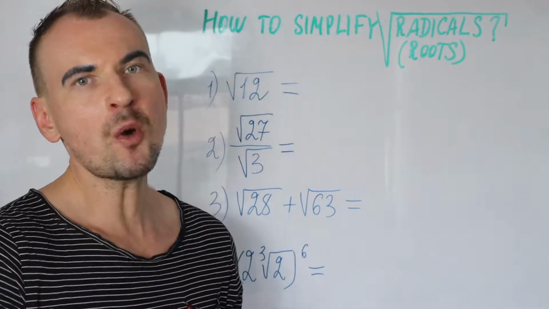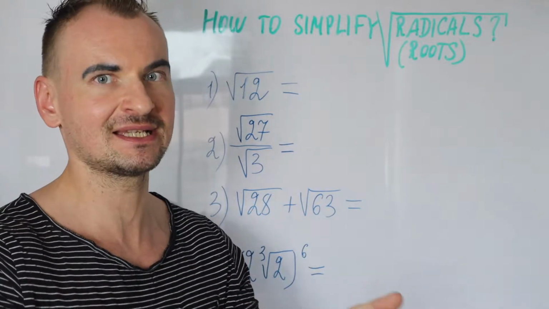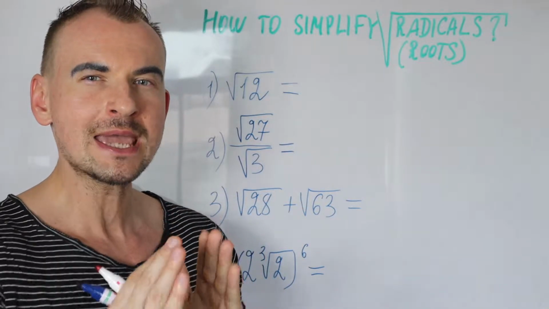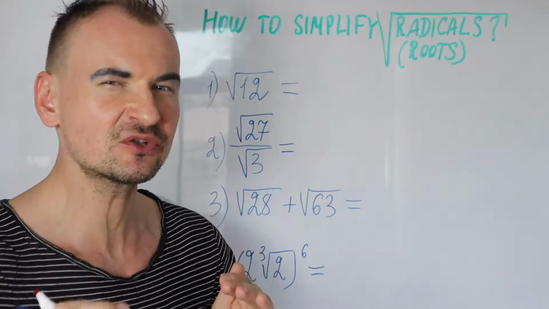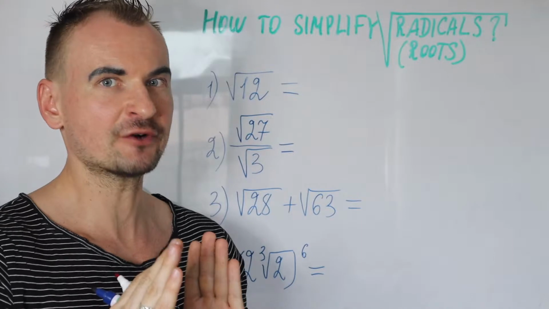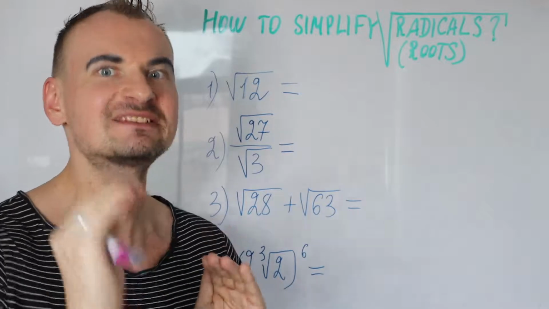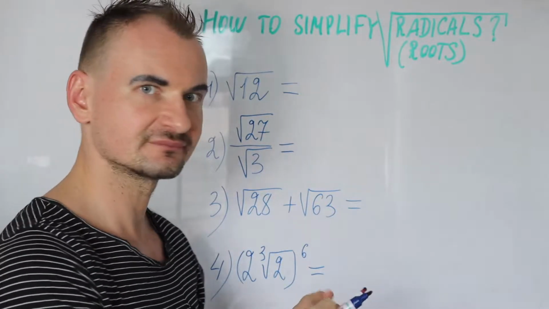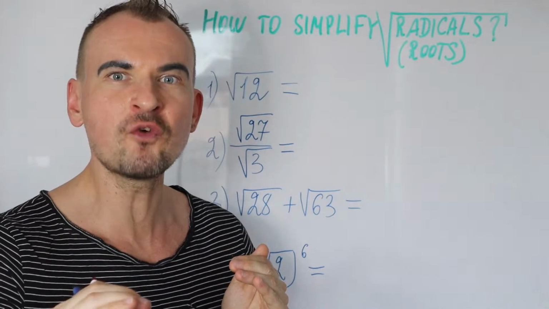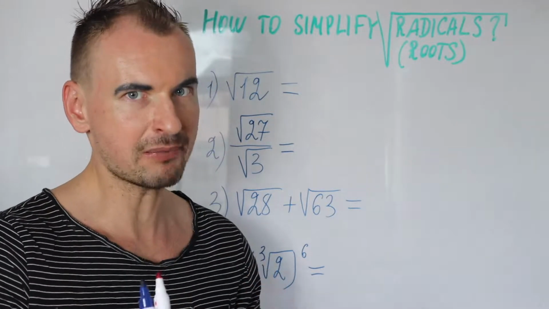What are they? A perfect square is a number that is another number multiplied by itself, which gives you back that number. For example, 4 is a perfect square since 2 times 2 gives you back 4. Next, 9 is a perfect square since 9 is expressible as 3 times 3, or 3 squared. 16 is a perfect square, since 4 times 4 gives you back 16. The list goes on.